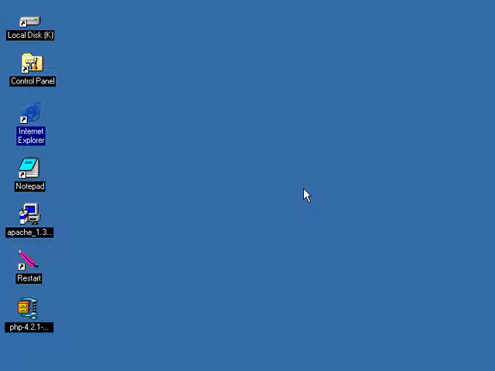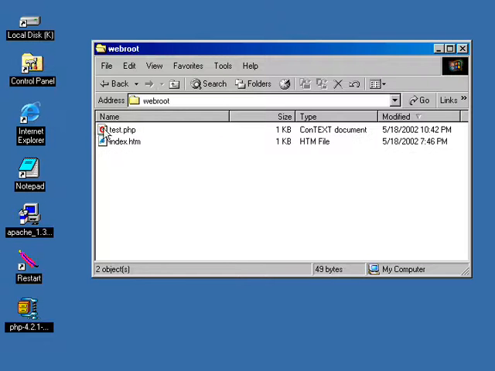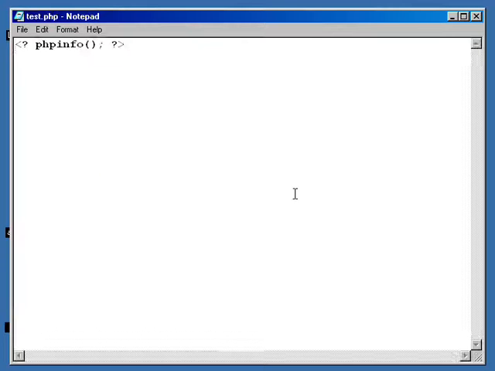Then I restarted the server, and then I wrote a real quick script, which let's take a look at one last time. Go ahead and come in here, again, back up under the web root. And here it is, test.php. And I'll just open it up in Notepad. It was simply the start of a script, then call the function phpinfo in the script. And then we named the actual file test.php.